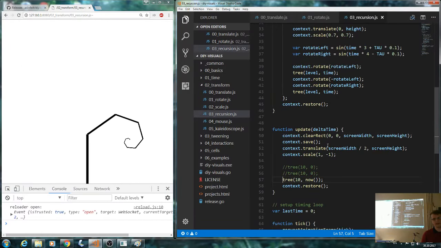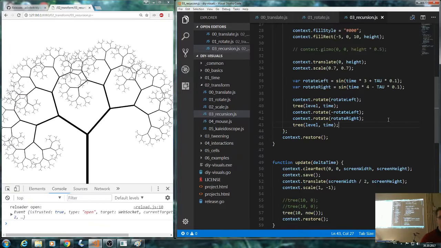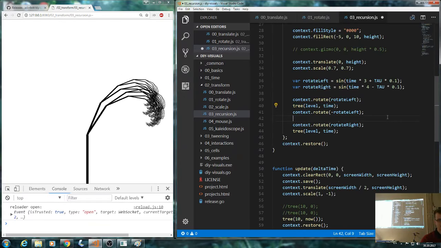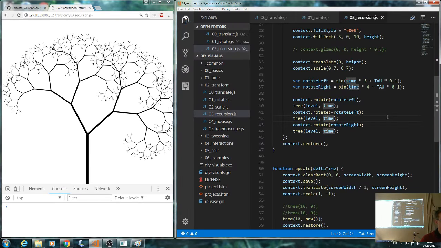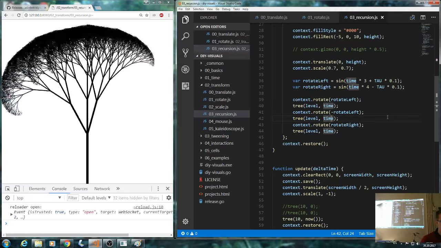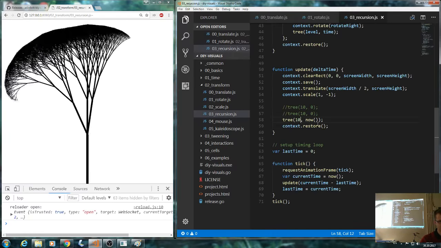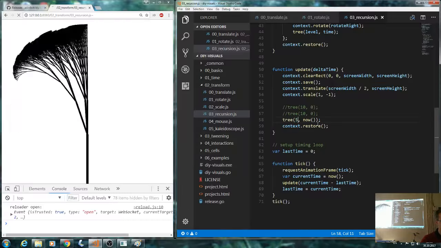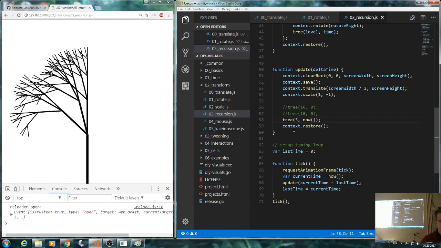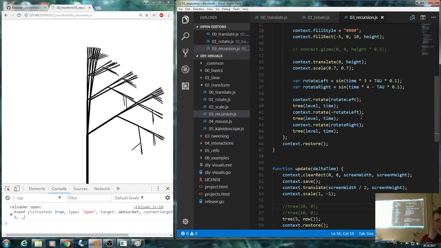And as usual, the fun thing now is to make it move, which looks like this. We could make it scale or do different things, or we can add even some, let's add one level of the tree here to the center as well, so we can see it slowly doing stuff. So let's make it a happy tree in the wind.